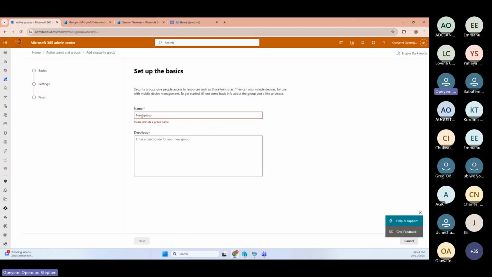So here you can also create the group, which is security. We can create it here, or you can create it there. So I've shown you where you can also create it. Let me just close this one. I don't need it here. Let me just cancel it.